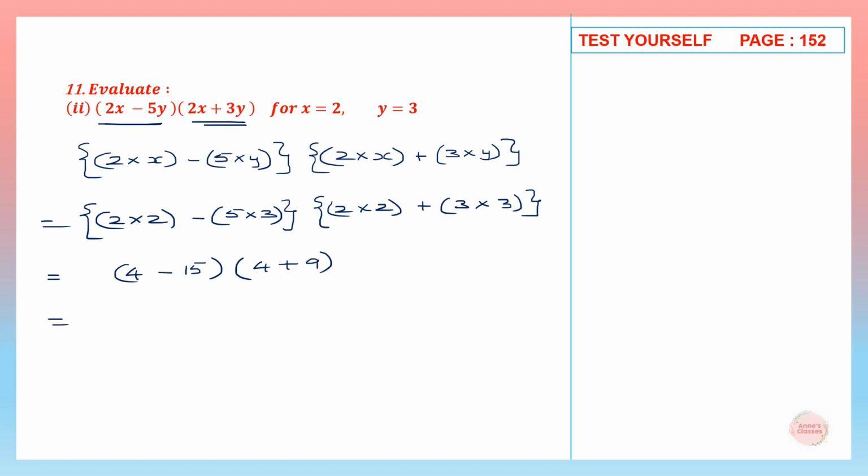So here let's work this out here. Signs are different, isn't it? This has a plus sign. So put the sign of the bigger number and subtract. 15 minus 4 is 11 into, now here what do we have?